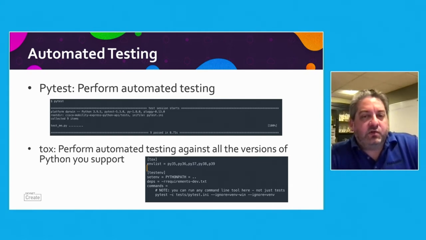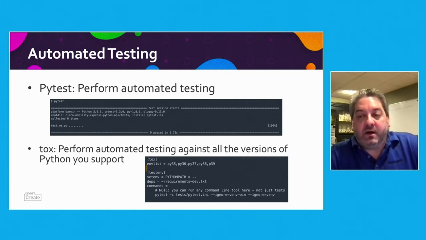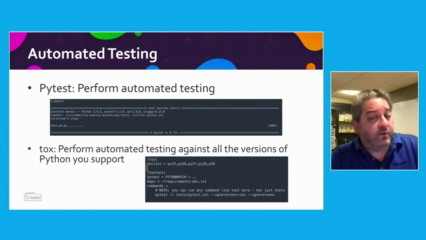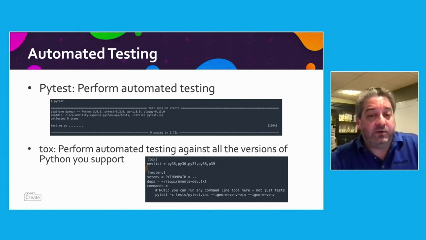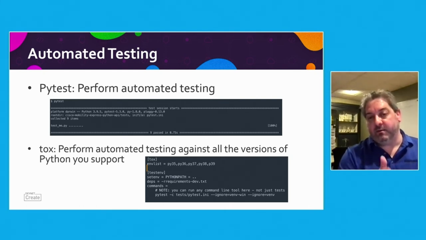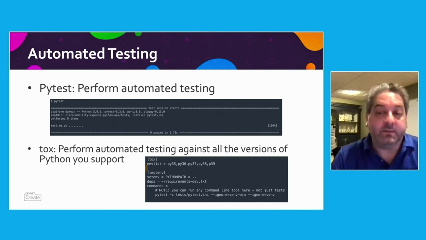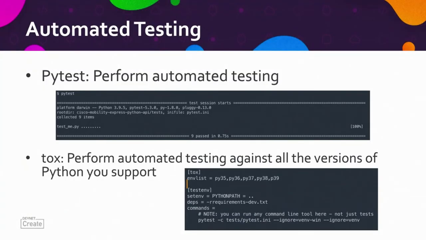Automated testing is extremely helpful because it will allow you to determine if there is some sort of breakage when you add new features, or if a new version of whatever you're automating comes out. You can easily rerun your automated tests and be assured everything still functions as expected. Tox is a tool that will create a virtual environment using all the versions of Python you specify and then run all your automated PyTest tests to make sure everything works against each Python version you say you support — a huge time saver. You create an ini configuration file and the env list just lists all the versions of Python you're going to support.